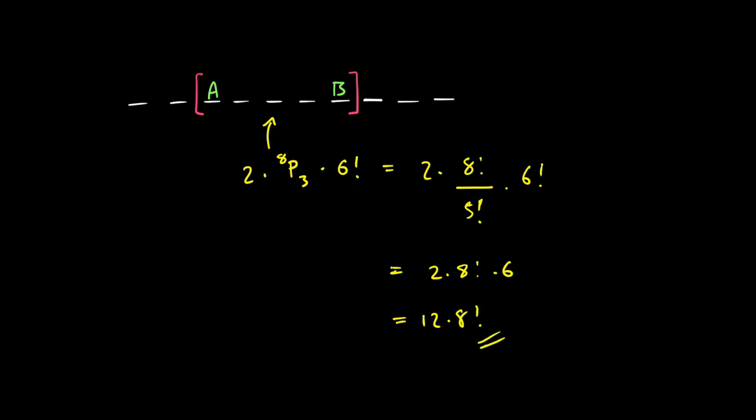Okay, so let me just reiterate what I've done there. I've basically said, I'm going to choose this unit of 5 people first. So how many ways am I going to do that? Well, I've got Abby and Ben at both ends, so there are 2 ways I could arrange them. And then I want to have 3 people in the middle. How many ways can I arrange those 3? Well, I've got 8 people to choose from, selecting 3, so that's 8P3. Then, along with that single unit, I've got 1, 2, 3, 4, 5 others to arrange. So I've got 6 things to arrange in total, so I multiply through by 6 factorial.